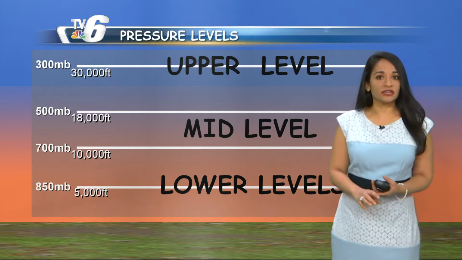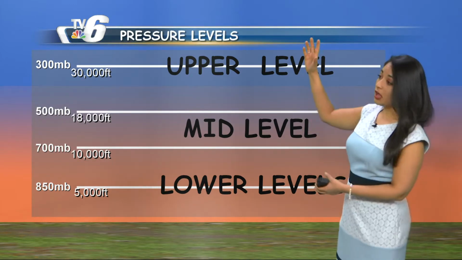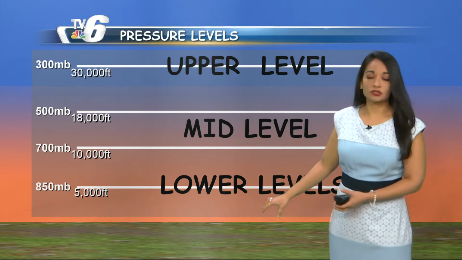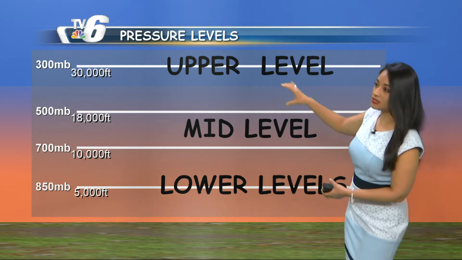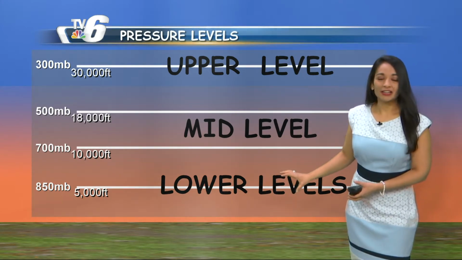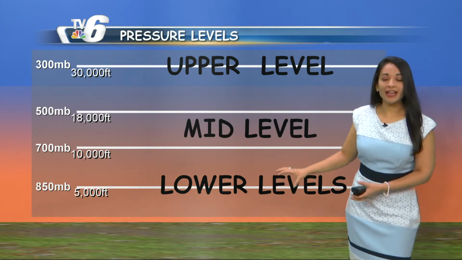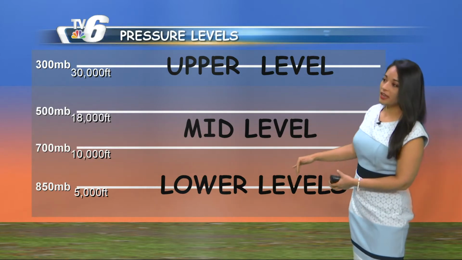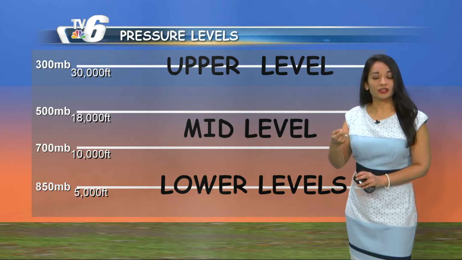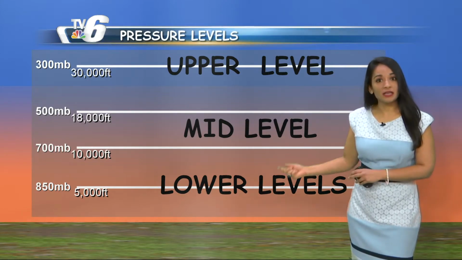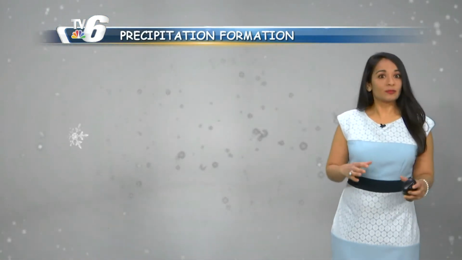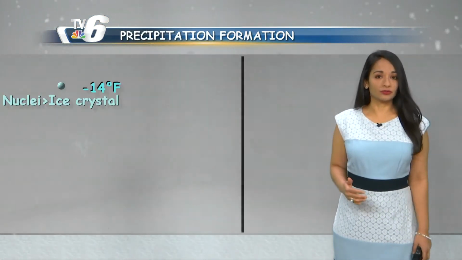But each of these levels, again, have different temperature and moisture characteristics. So as precipitation falls vertically from up high in the atmosphere towards the ground surface, it encounters these different types of layers, all of which have different temperature and moisture content. As it falls, it encounters that air, and it could potentially change the type of precip it ends up being once it reaches the ground's surface. So that's why it's important for us to look at those different levels, okay?